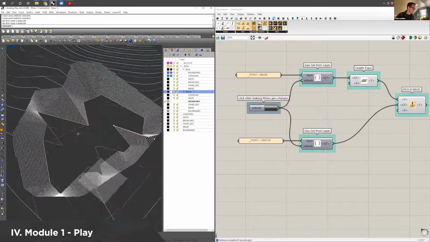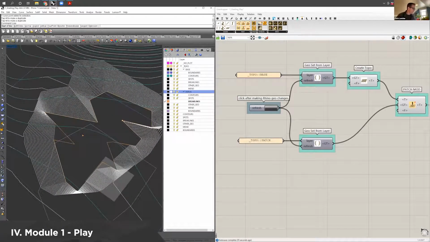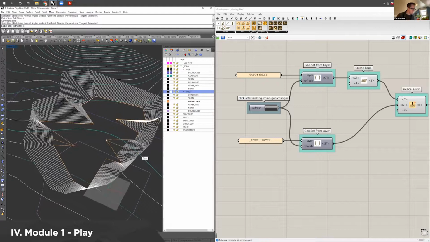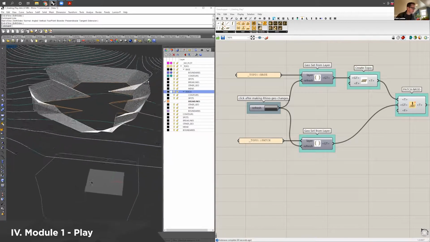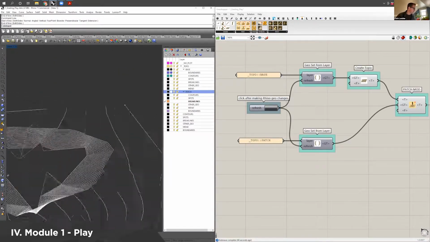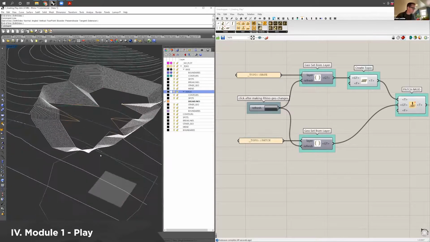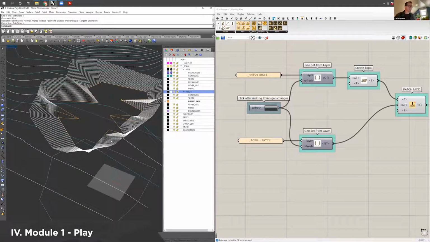I'm adjusting the terrain to my specifications, and even though there are issues with drawing that shape, I can see it immediately and I can adjust it by drawing these simple break lines.